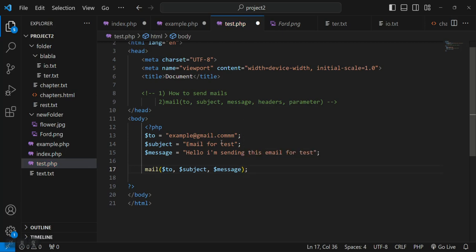Boom. Since we want to check if our email has been correctly sent, we can add an if statement.